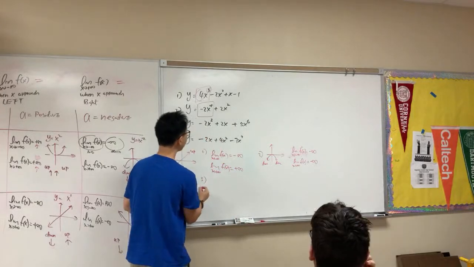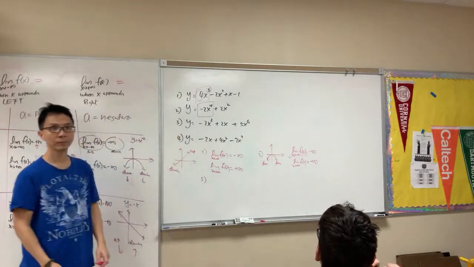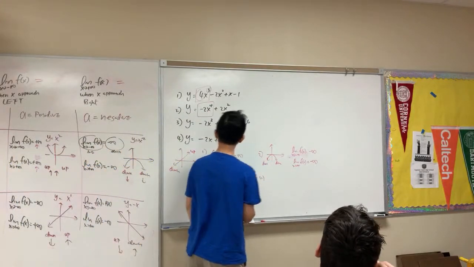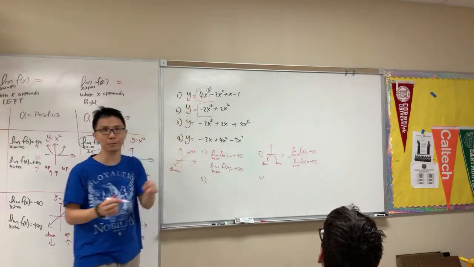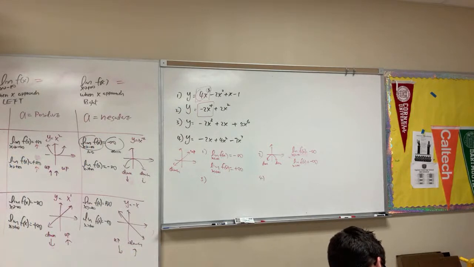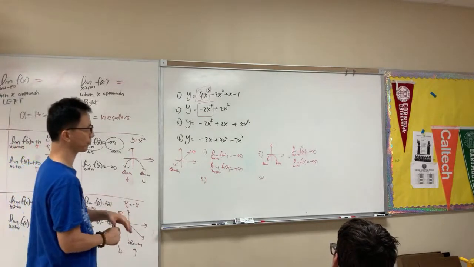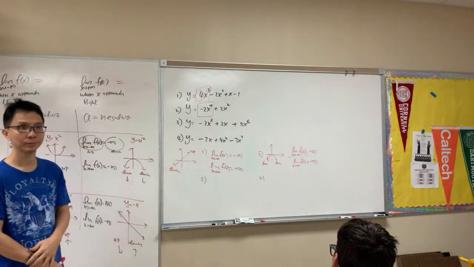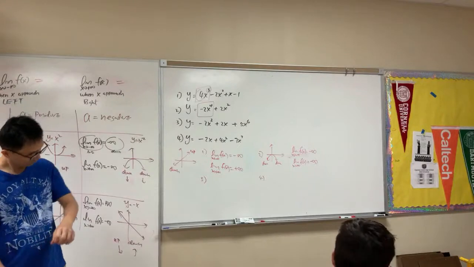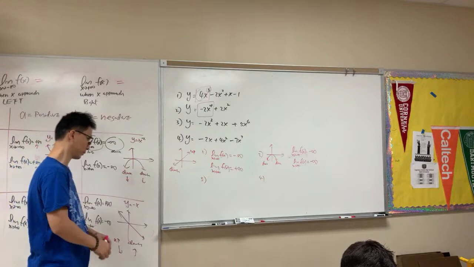Let's try 3. And try 4. So make sure you identify what's the leading coefficient. It's no longer the first two terms now. It's which term? The largest exponent, right? So I will circle that one and I'll decide it from there. It's hard to draw. So that's going to be a negative.